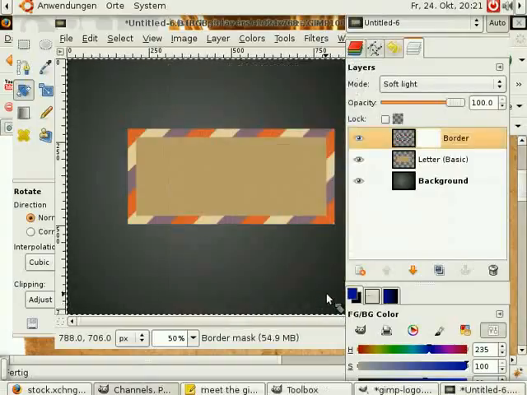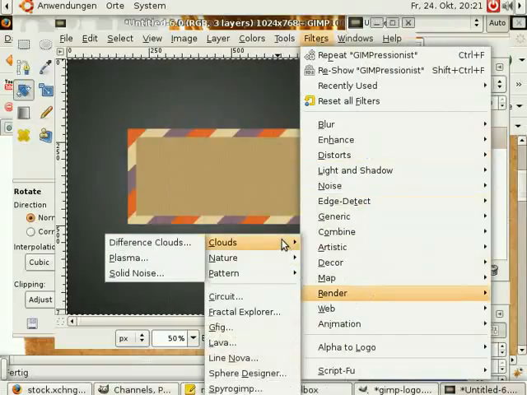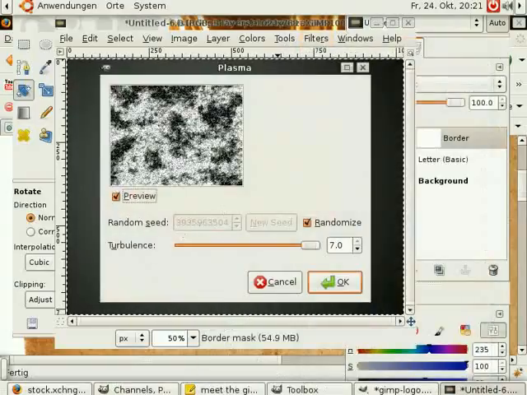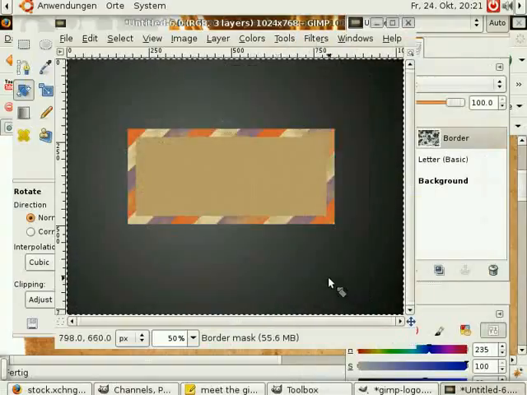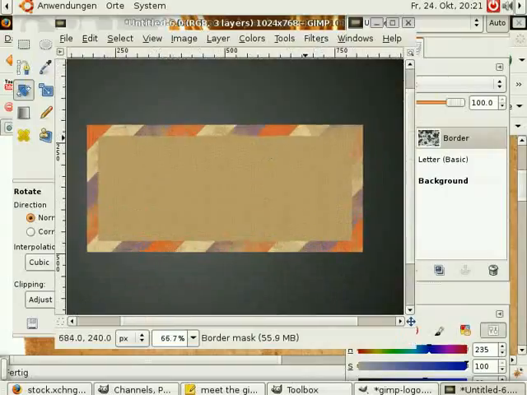Click on Add, and we're gonna apply filters, render, clouds, plasma by 7 and check randomize. Okay, and that's a bit too grungy.